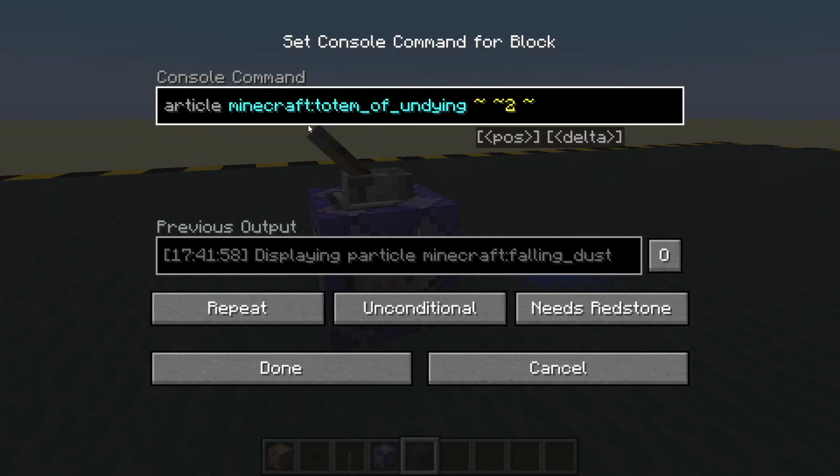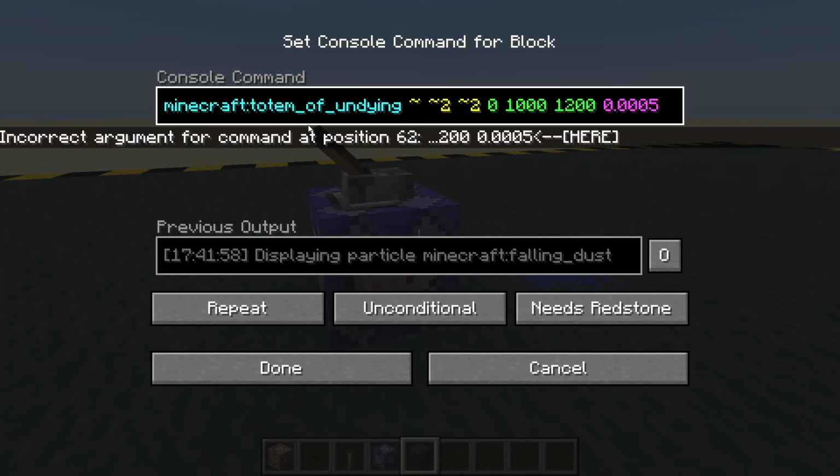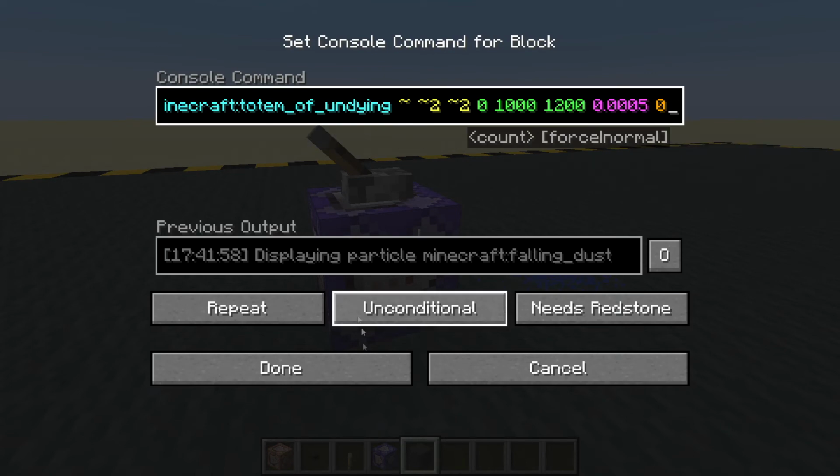We were doing it at 2. And I'm going to set this to 1,000, 1,200. I'm going to give it a speed of 0.0005, and I'm going to give it a count of 0.